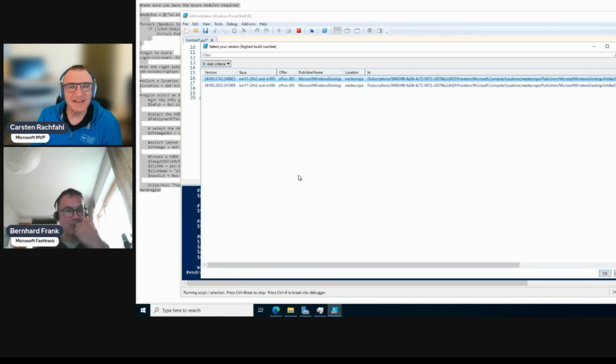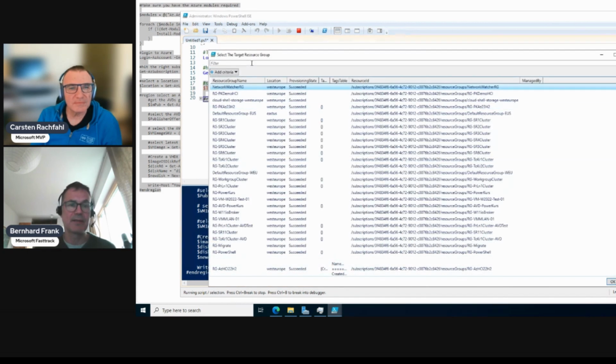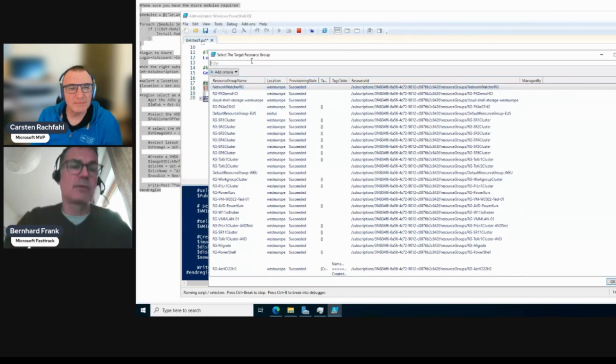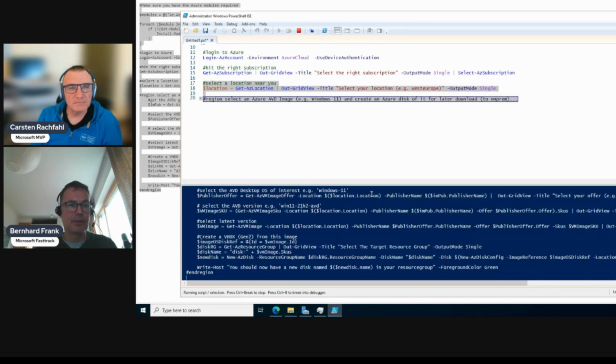Okay. There will be different patched versions of it, right? As time goes along, updates will occur, and I think we keep up to five versions that you can choose from. However, I don't want to update a lot, so I take the latest one. Now Azure or the script has all the information about what kind of image you want. And now you will be asked into which resource group I should put a clone of that image, right? So I'll select this one.